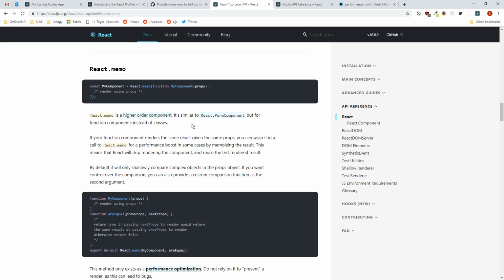It's important to note though that it will only do a shallow compare. React Memo is basically the same thing as PureComponent, but for functional components.